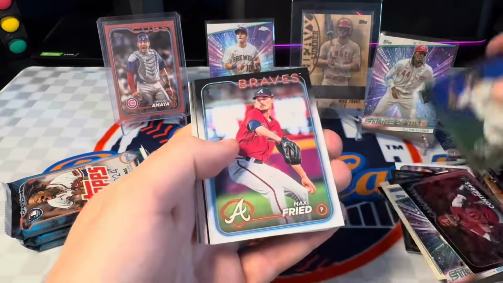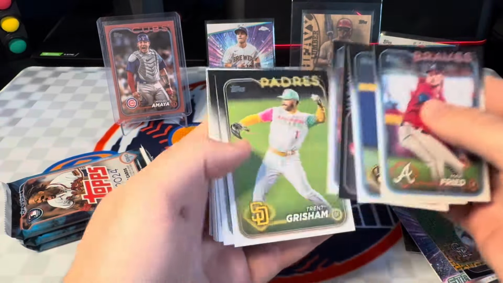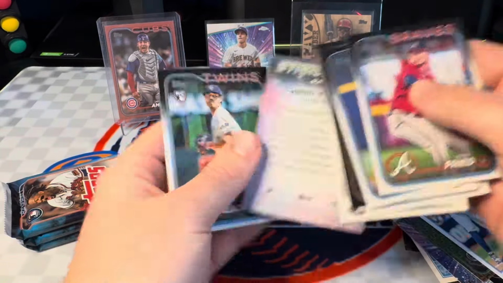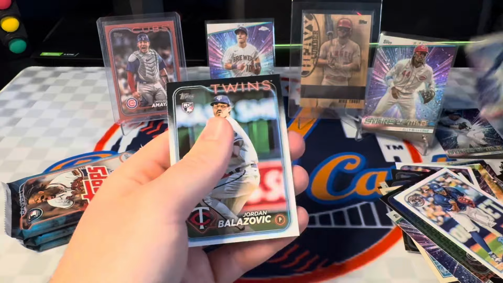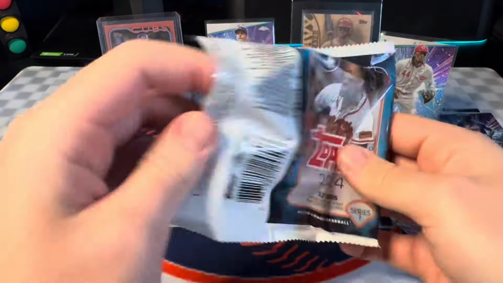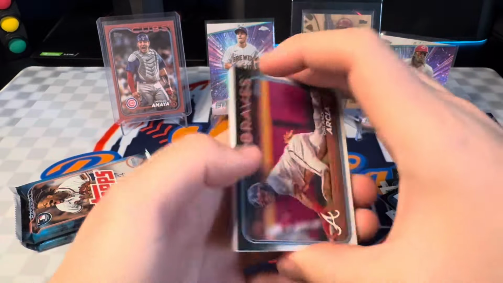Elias Diaz, Easter Parallel, another Henry Davis rookie, 89 of Vlad, and nice Ronnie Mauricio rookie on the Stars MLB. Take that. All right, let's get a numbered card. Come on. Three packs left. I think we can do it.